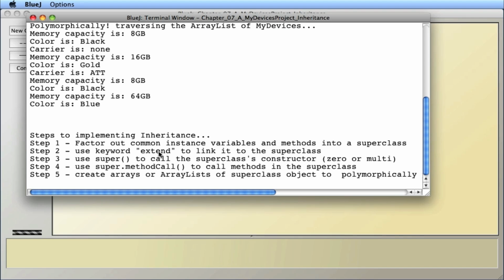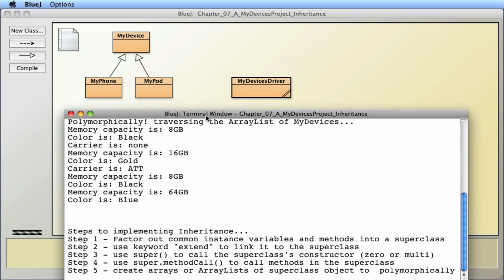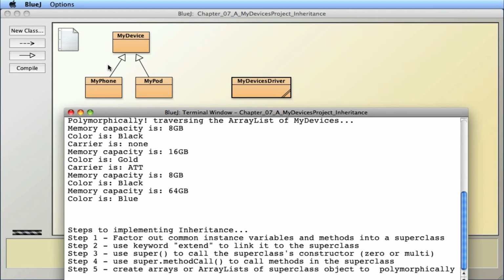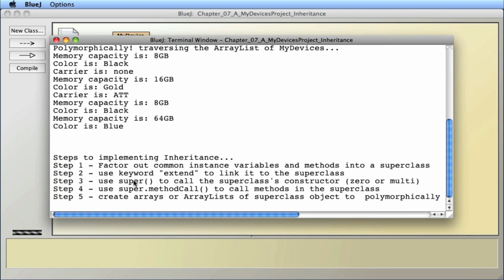That creates the upward pointing arrow you see there. That actually creates a link. And then if I need to call the superclass's constructor, I use super with parentheses, either empty or with two arguments or three arguments, to call the superclass's constructor. Again, if the superclass has the code written, I'll just let it run its code, and then I'll take care of any other instance variables that I may have.